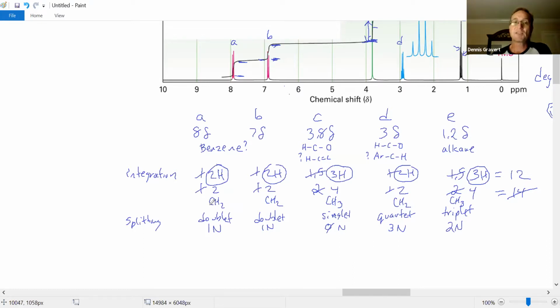Wait a minute. So let's see if it's true for peak A and B. Is it true that there's two hydrogens on the same carbon and the carbon's part of benzene? Now, here's benzene. Every carbon's already making three bonds, right? So this carbon's got a double bond and a single, three bonds. It only has room for one hydrogen. So this is actually a false assumption. It was the easiest way to make both hydrogens equivalent so they can produce the same peak. But the peak position, especially way downfield, is suggesting a benzene ring. And the degree suggests it's a benzene ring. We probably do have a benzene ring.